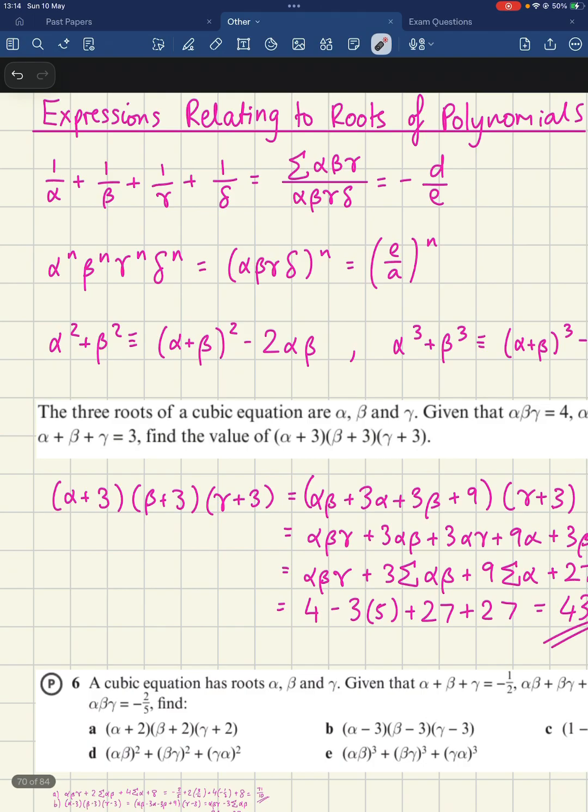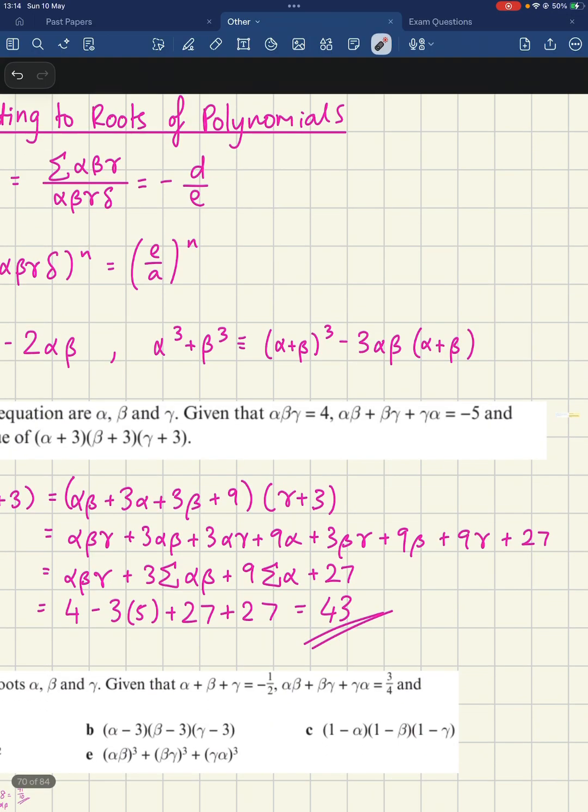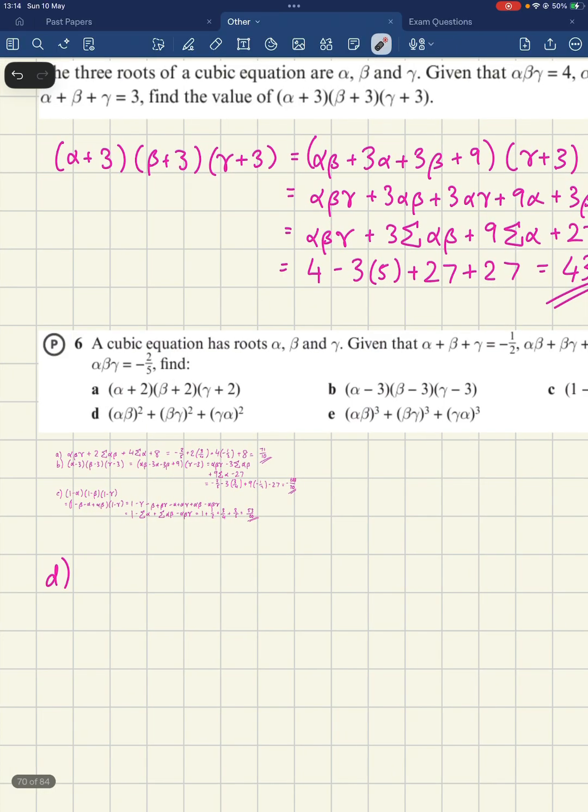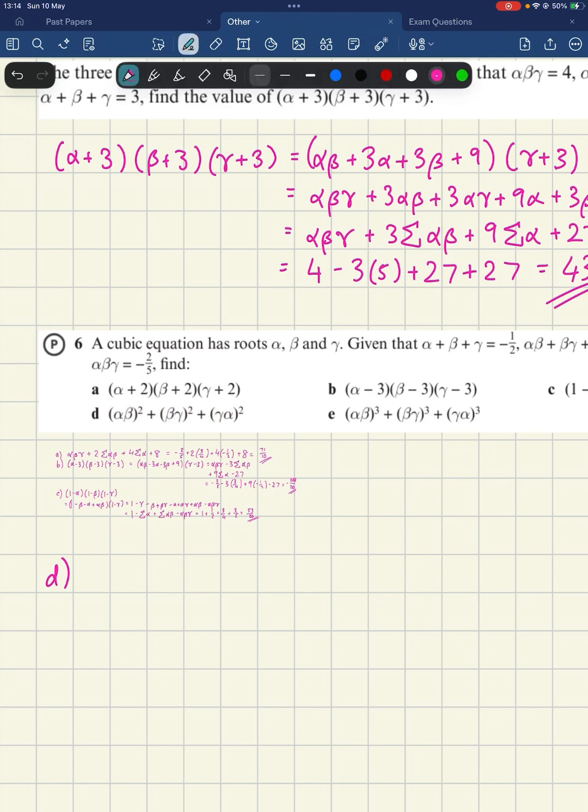Well, like for this example, when we had alpha squared and beta squared, we looked at alpha plus beta all squared, and then we rearranged it. And again for here, when we had alpha cubed and beta cubed, we looked at alpha and beta all cubed, and then we rearranged it. So if we've got this squared plus this squared plus this squared, maybe we have to look at all of this squared and then rearrange it. So let's look at alpha beta plus beta gamma plus gamma alpha all squared.